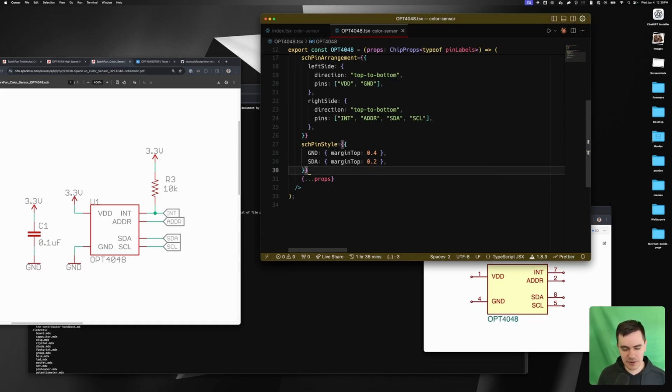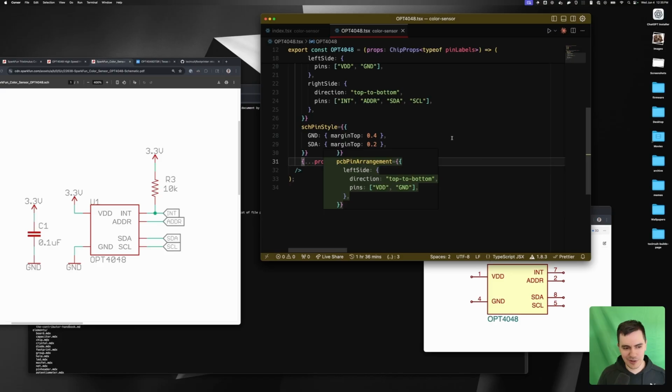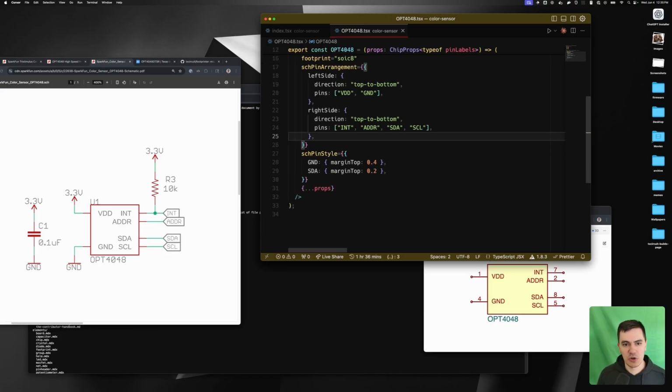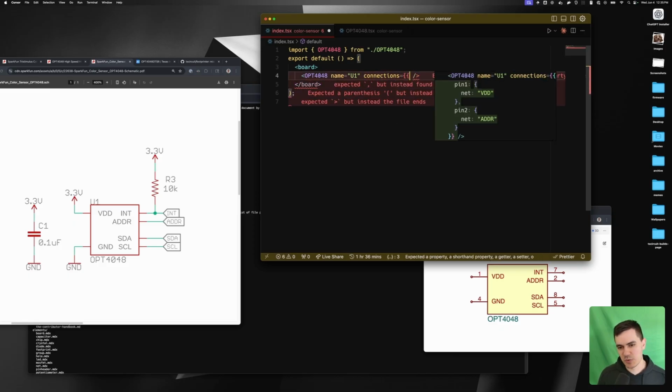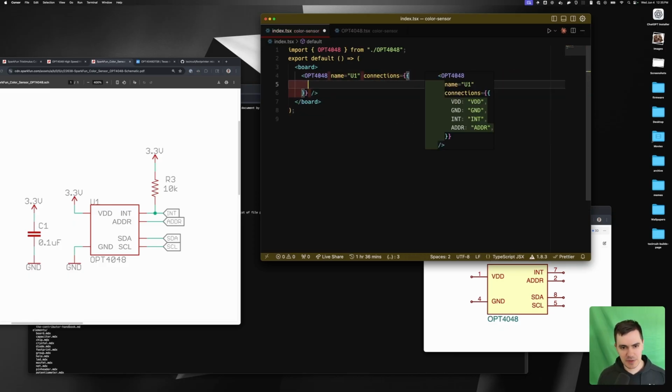That defines how, that's what most people use to know how everything's connected. Okay, so I'm going to hop into the index file now. And usually the index file is where most of the connections are going to be. So you kind of define your components in other files, and then you save this file just for the connections. So I'm going to do VDD, and we're going to connect that to net v33.